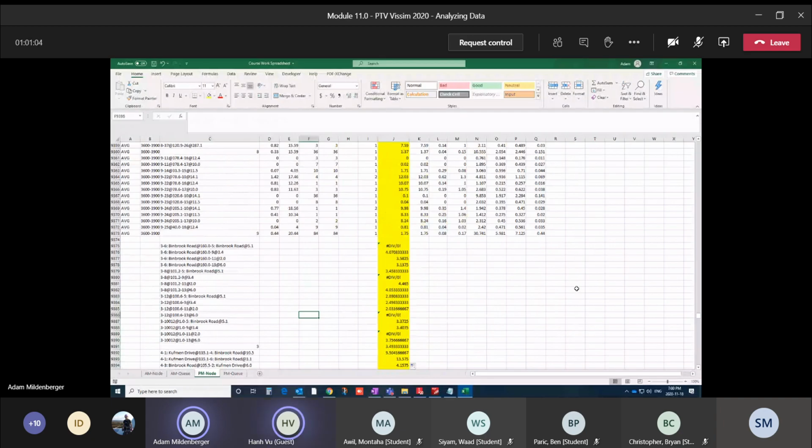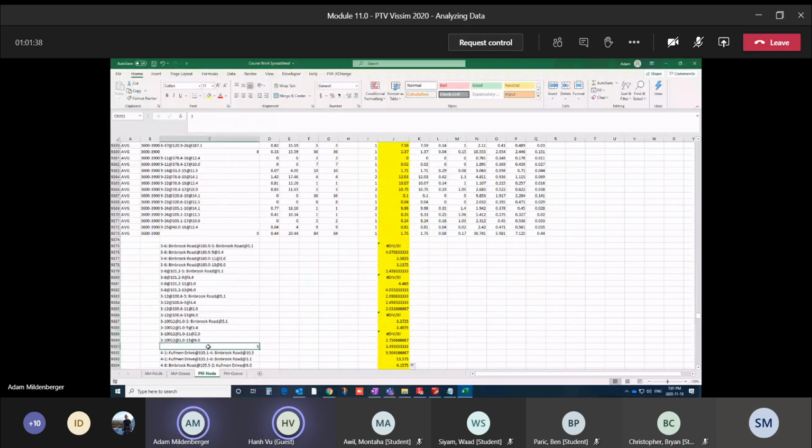Hi Adam, just wondering about node 3. We have just 3 and no link, no connection. So what is that? We have 3, 1, 2, 3, 4, 5, 6, 7, 8. You see only the 3, the blank. Some are blank, right? Yeah, go down more. Column C. Yeah, column C. Oh, column C. Yeah, and you see the number.